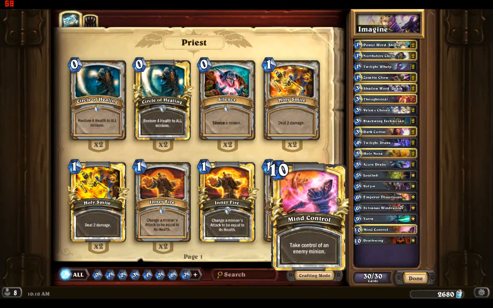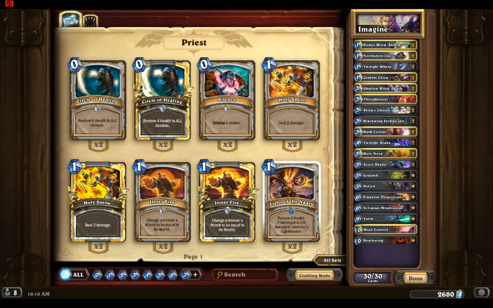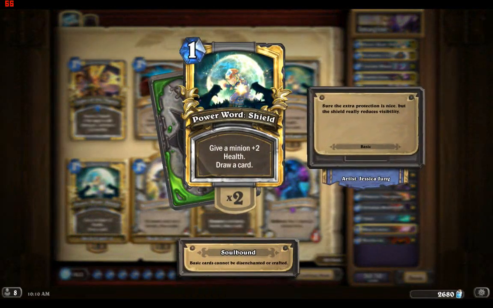Alright, so, well, we're going to change this, but this list is pretty interesting. I think if you try to develop the Dragon Priest archetype, a lot of the cards you see here will definitely be the first choices of what's decided to be run. So, in terms of Priest cards, we got 2 Power Word Shields, which has always continued to be the best cantrip in the game for Priest.